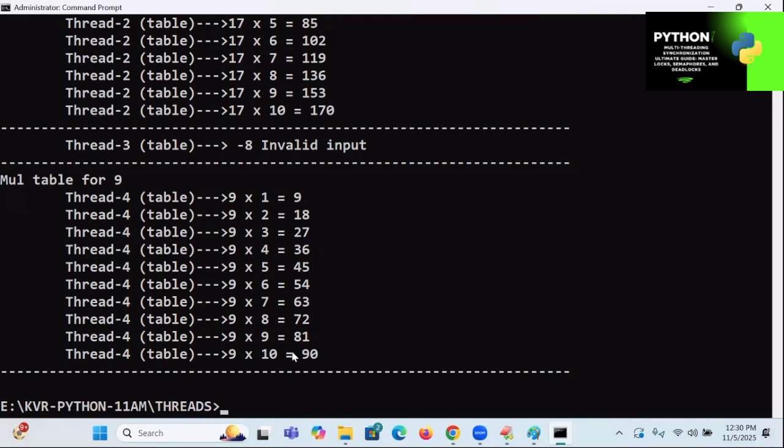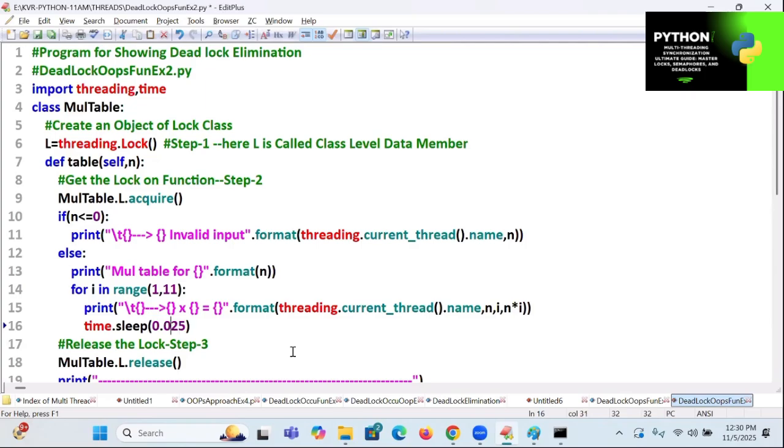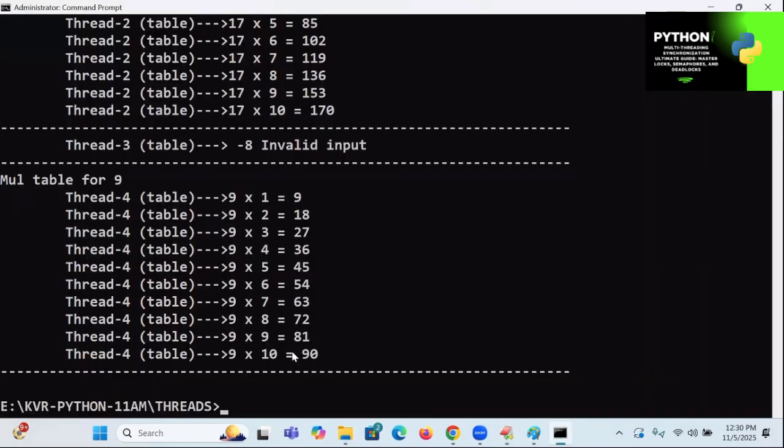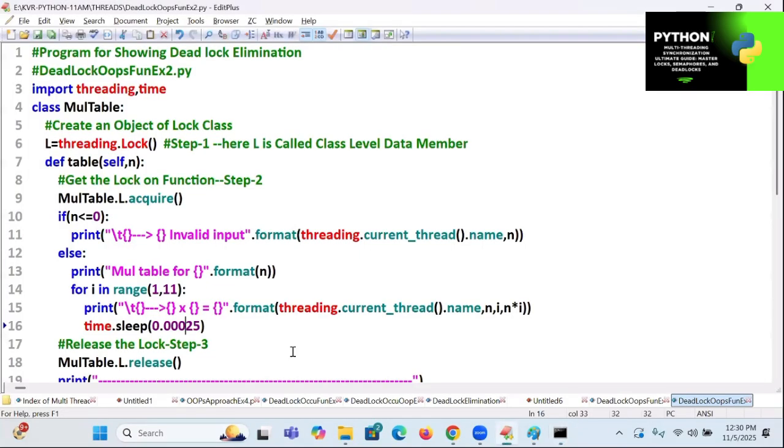Going in a 4 hours time only, you will say what? Faster. Less time, faster the execution is. 0.25 is what? Faster than 1 second. Here I am going to write it what? 0.0025. It is going to be what? Faster. Lesser the time, faster the execution is. Which result? Thread safety result. Thread safety result. Got it?